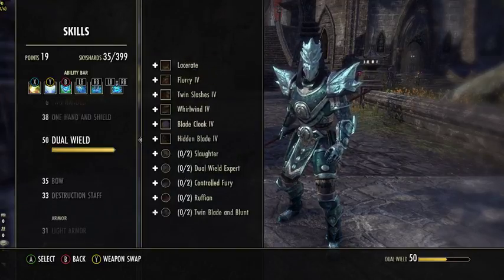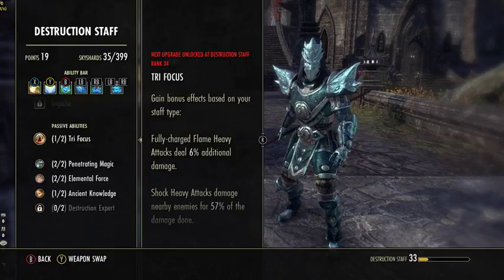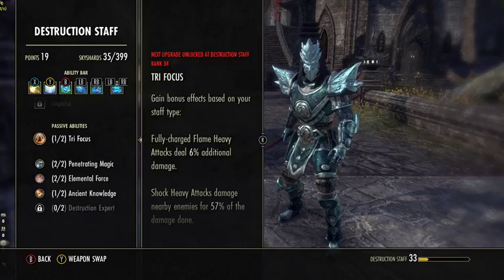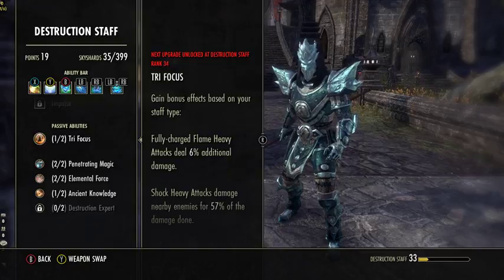Okay, so let's get into the Frost Staff here for a second. I'm going to go down here and look at Tri-Focus. Now, if you're going to be using Frost Staff on a Magicka DPS, this is something you're not going to want to put points into. But for a tank, you're definitely going to want the points in here.